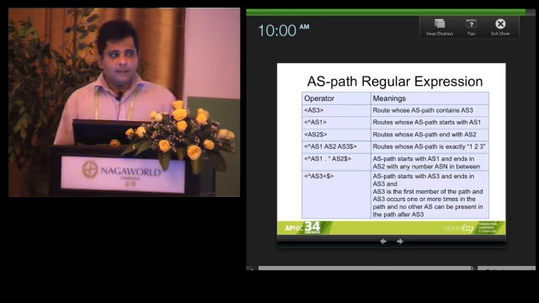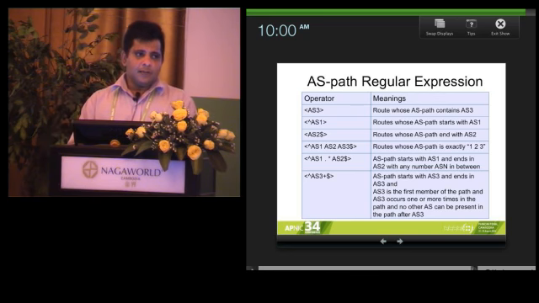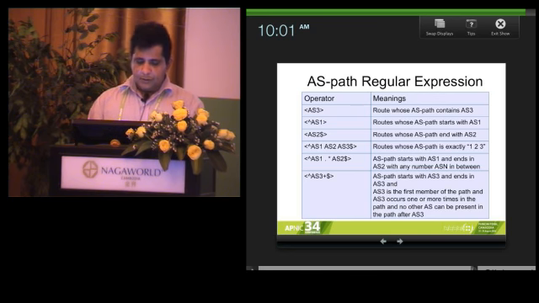Earlier we defined routing policies, as I said. Remember the few examples I took earlier, we defined routing policies, but we did not use these regular expressions because it was only very specific cases. We did not consider a number of customers, number of peers, and so on. But in real life, you might have a number of customers, number of peers, and so on. So you want to make sure that your routing policies are quite scalable, and also not too complicated. We keep it at a simplified level. So that's where we will use these expressions.